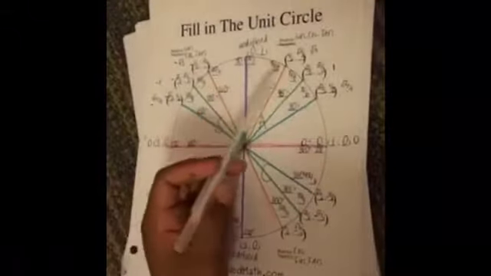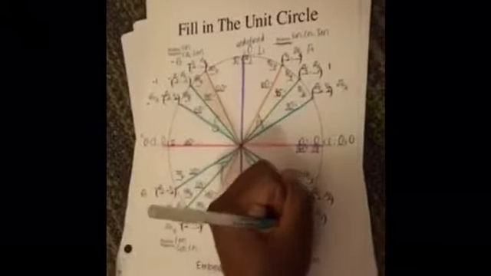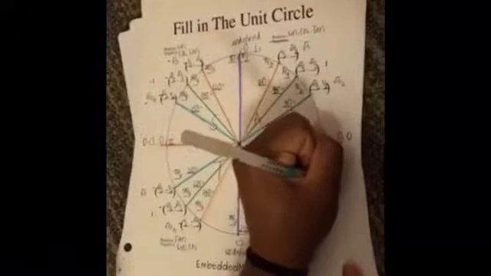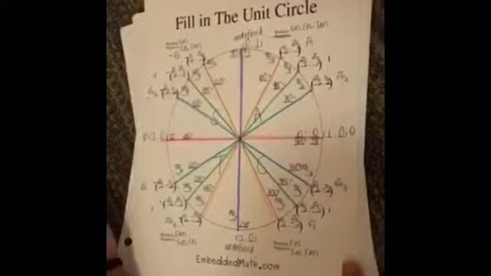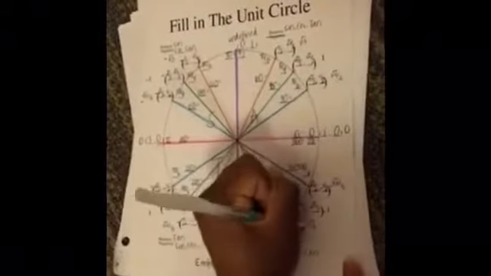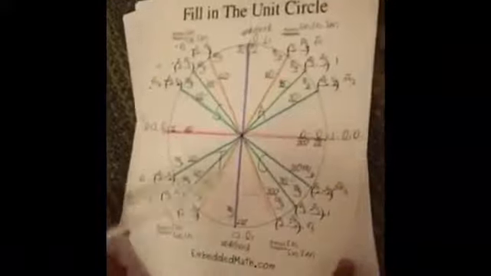And as I said, we color-coded it, so this one is going to be root 3. This is going to be 1. This one is going to be root 3 over 3. And tangent is negative, so we just put a negative in front of all of them. And that's your unit circle.